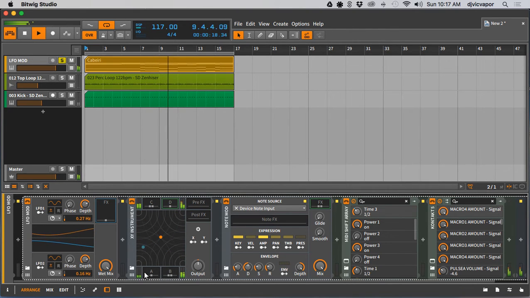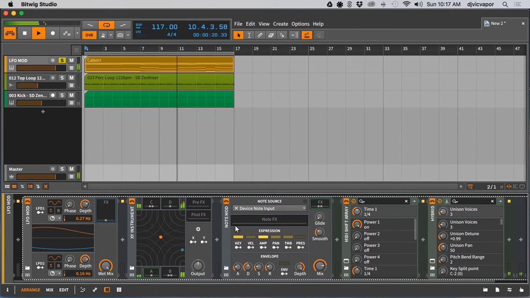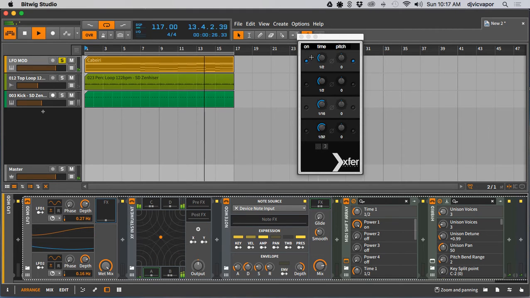So on A, I've got the note mod expression, and I've got a MIDI shift array from X4 Records. It's a free plugin, you can grab it. What it does is it shifts the MIDI notes in specific ways, and I've got this on each of these. With the MIDI shift array, it's the note expression. I think I've got probably the pressure. I selected one of those.